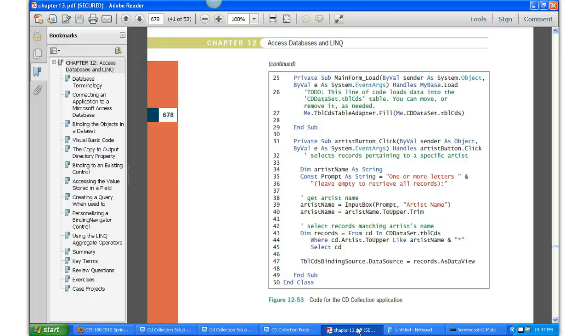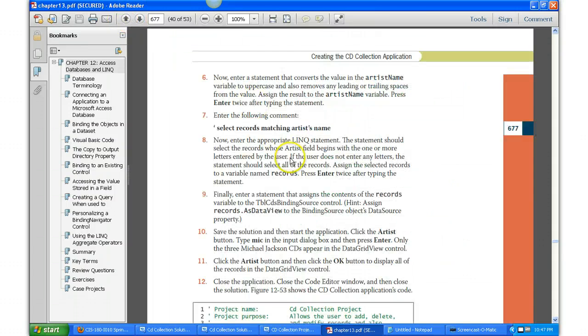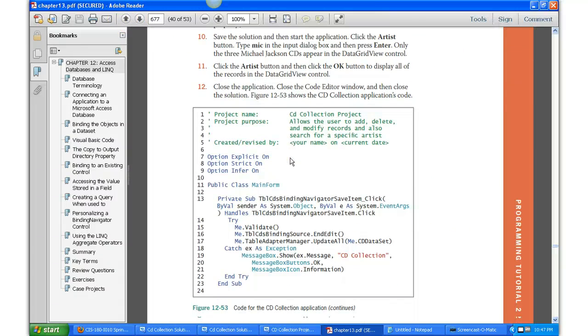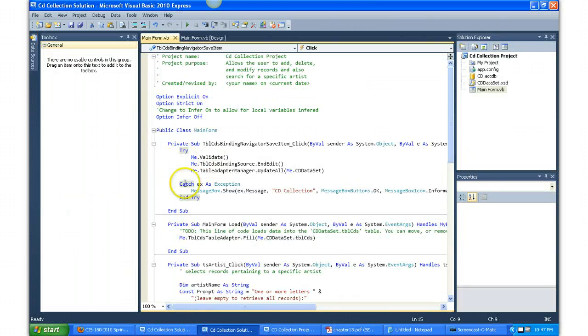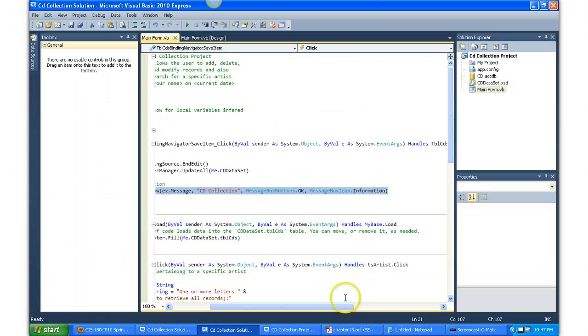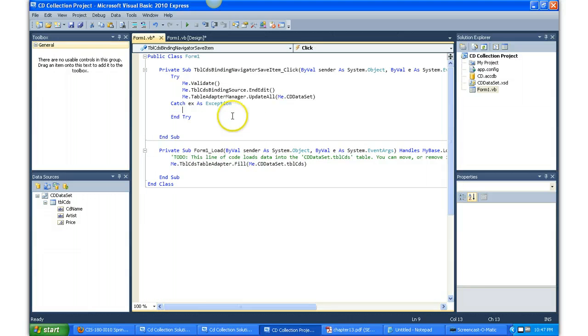On the try catch right here, it's this message box displaying the error message, title CD collection, OK message box button, and information. So go ahead and copy this message box.